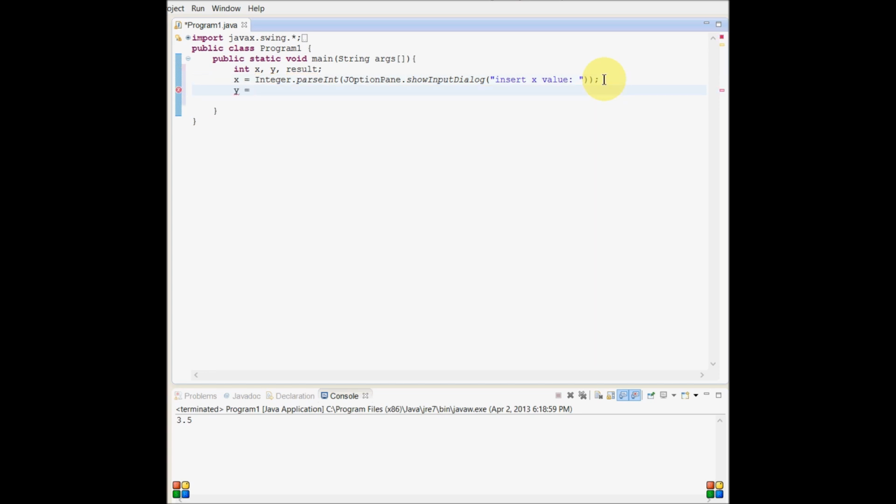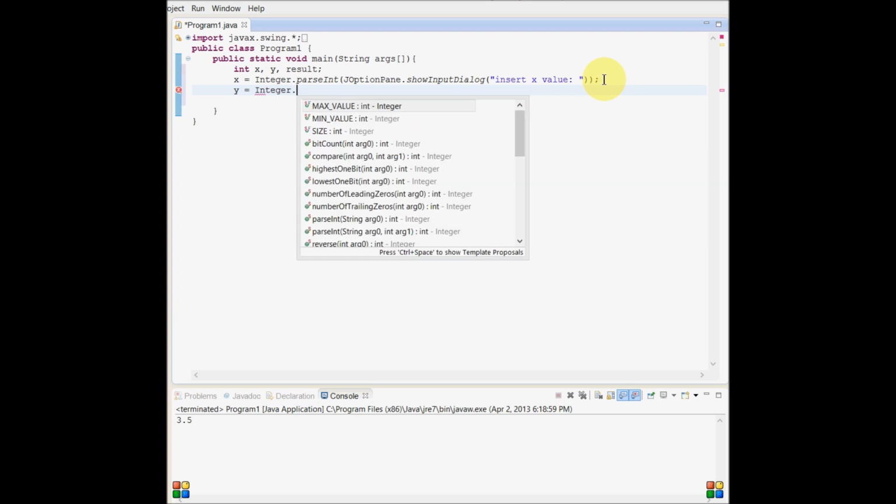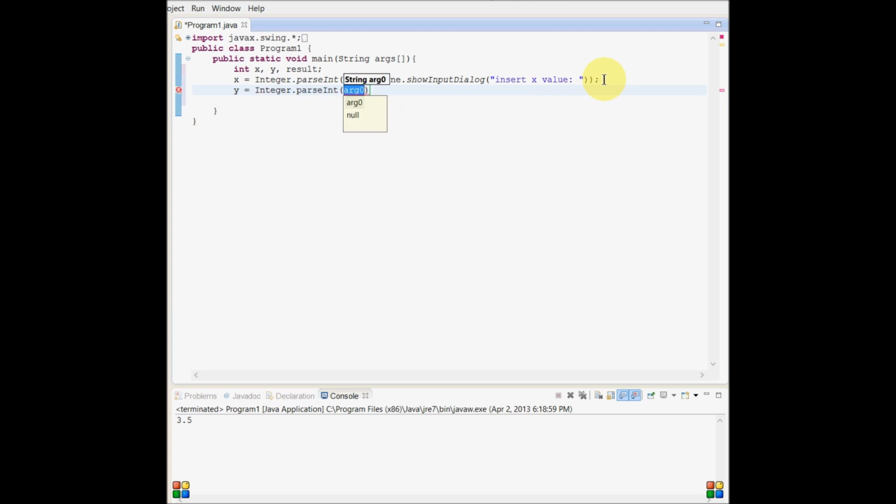Y equals Integer.parseInt JOptionPane.showInputDialog, and this one, insert y value.